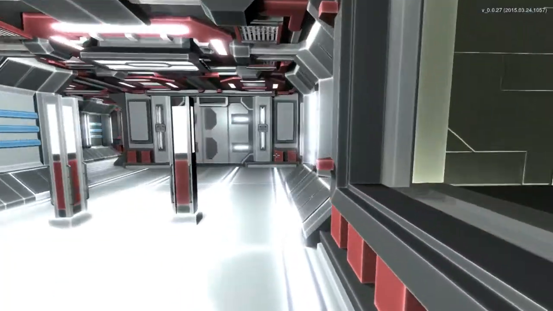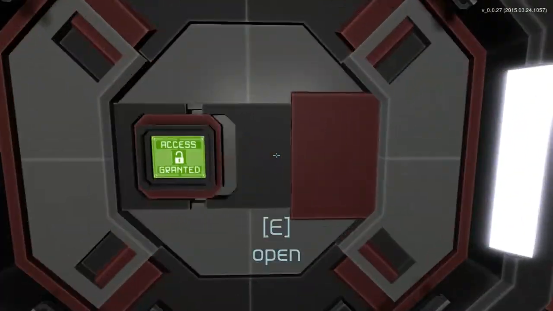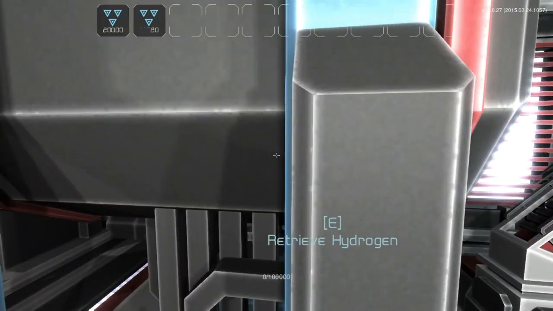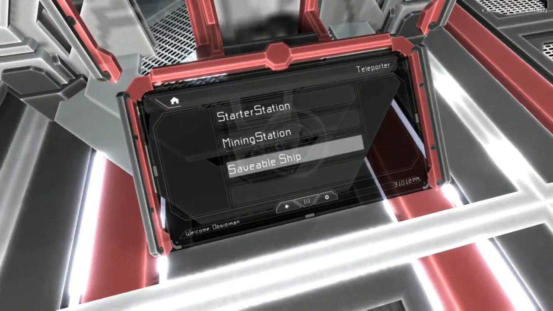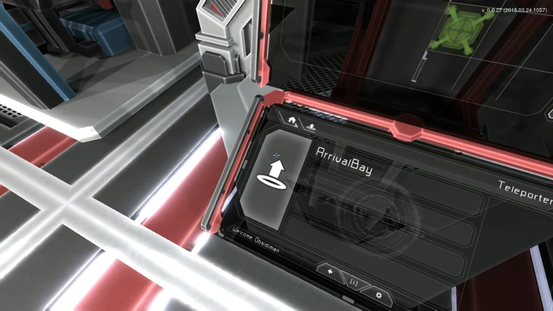Actually, you know what? First off, let's just change the design of the ship and then rebuild it so that it's not blinding. Take the hydrogen out because we know that won't save if we build a new ship. And quickly, before this runs out of power, beam across. Hopefully it doesn't crash.